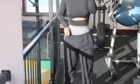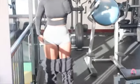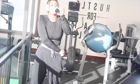And then I have on these sweatpants, which are my brother's. And then I have on these shorts. I can't believe I'm doing this. They're grayish shorts from a brand called OQQ on Amazon. This is what the back looks like. They're very, very flattering. But for running, I like to keep my sweatpants on because it makes me sweat a little bit more. And yeah, so I'm going to take out, oh, my shoes.